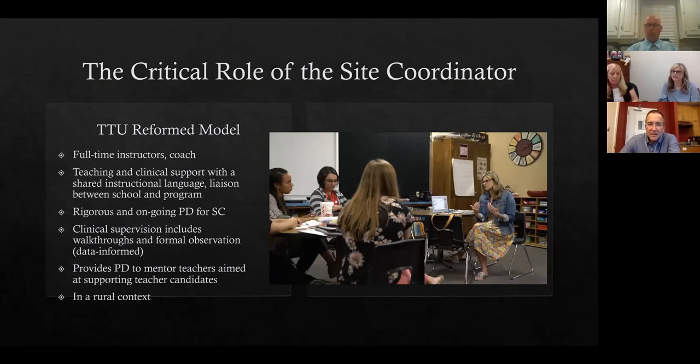And then we provide professional development to our mentor teachers. So we meet with them at least 3 times a semester. And so for mine, for example, we met before school started, before the students came back in August, and we talked about co-teaching, because we do utilize co-teaching in TechTeach. And so we trained them on that. And then I recently met with my mentors in the last couple of weeks, and we talked about the student achievement chart, because that's something we use with our candidates. So we meet with the mentor teachers so they can help coach our teacher candidates, because we want our mentor teachers to see themselves as coaches as well. And of course, we're going out to the rural schools to do that. So the 4 schools that I'm in this year are Crosbyton, Slayton, Roosevelt, and Floyd-Ada.